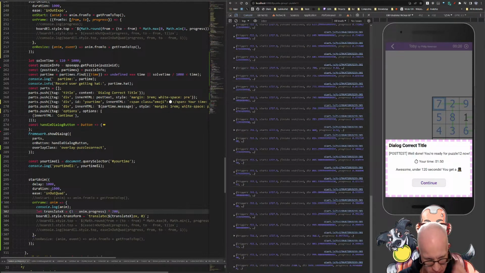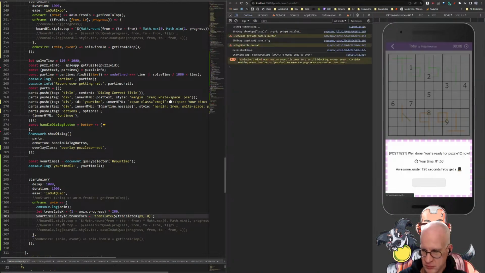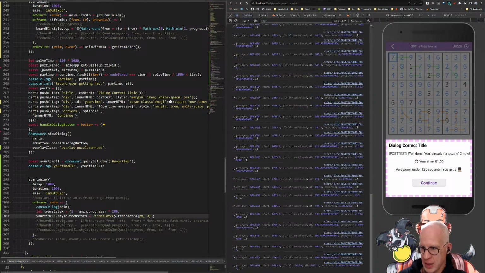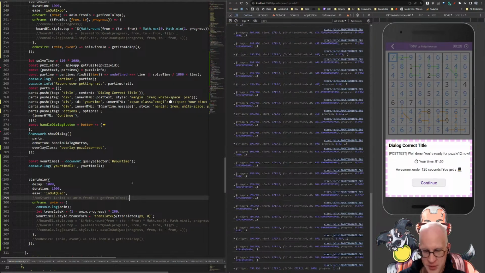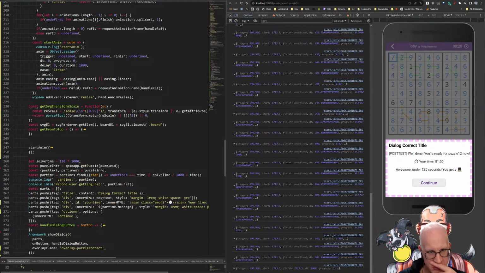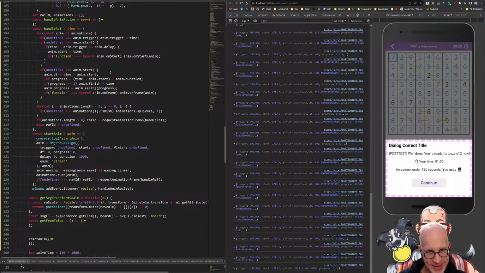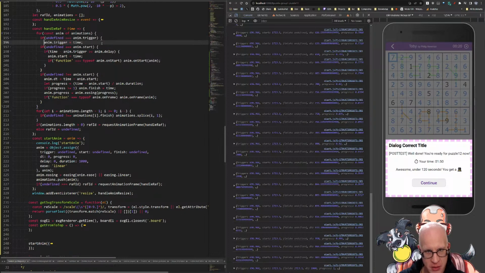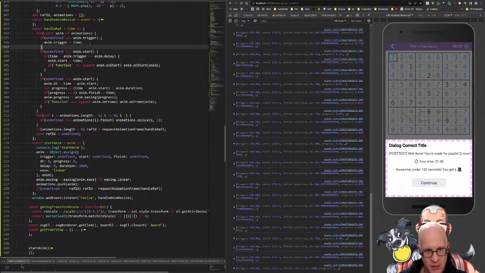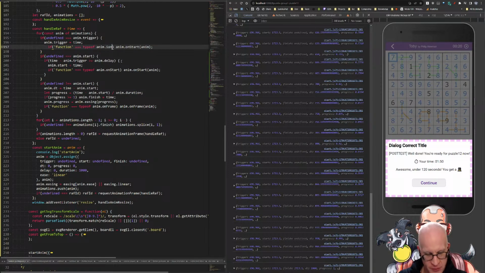Not the puzzle. This one. Hey, look at that. Now, the question is, does it jump over to the side and then come in? Yes. So I think I want an onInit in it as well. And the onInit basically fires before the delay. So basically it fires in here. Now we could call the onInit earlier, but let's try this first.